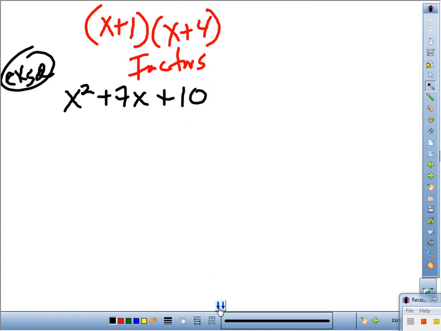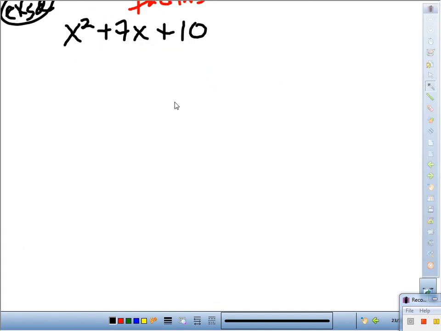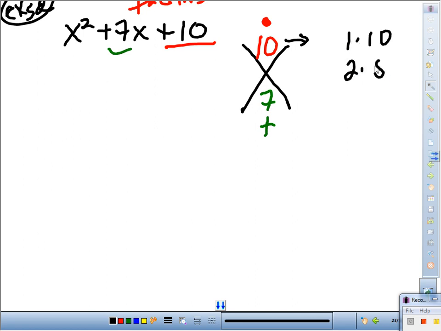What are the first two things we check for? Standard form and GCF. From there, our rangers. Which one goes on top? The last term. That's our product. Which one goes underneath? The middle term. That's our sum. From there, we focus on the top one. Our product. We find our pairs of factors. 1 times 10. 2 times 5. And that's it.